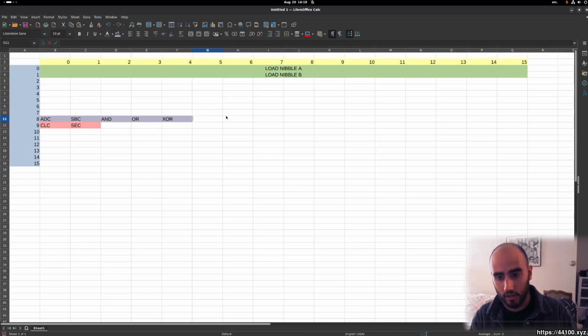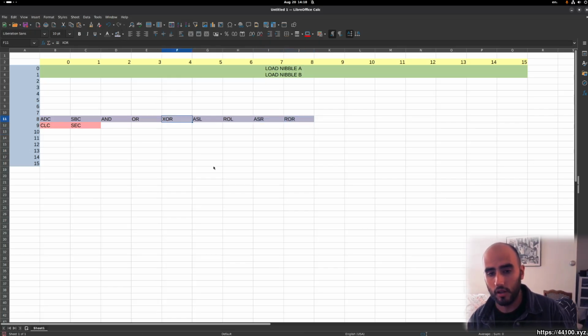So you get arithmetic shift left, which always shifts in a 0, which is like multiplying by 2. And then we also get rotate left, which rotates in bits. And then we also get our arithmetic shift right, rotate right. Okay, so this is looking all right, but we're still missing a lot of things that the CPU can do. We don't have any memory access.